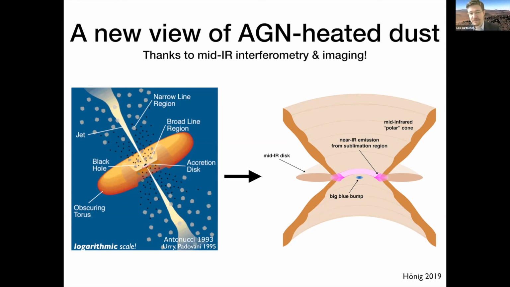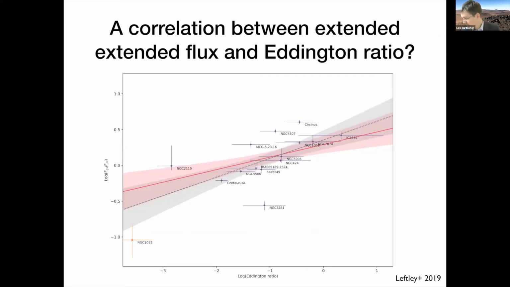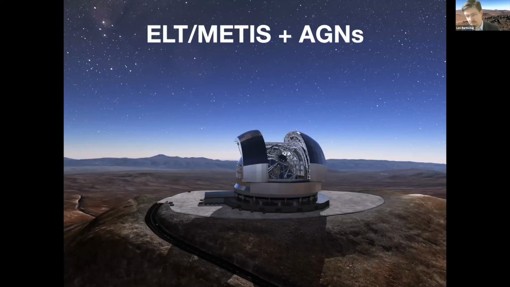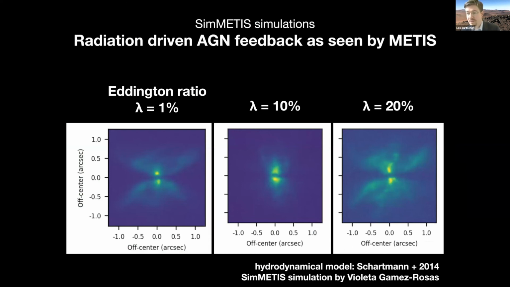I think for the polar outflow, we need both, right? We need enough sensitivity, of course, to see them, but that has not been the problem with VISIR. I think VISIR was sensitive enough to see the polar outflow in the sources where it could resolve it, but it needs higher angular resolution. So with METIS, we will be able to resolve it, and it will certainly be sensitive enough. I showed this image here of the simulations. Where is it? This one here. So this is what we expect actually within just a few minutes with METIS. So we will be able to resolve the structure and get really fancy images with METIS.